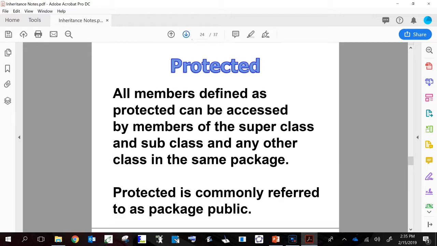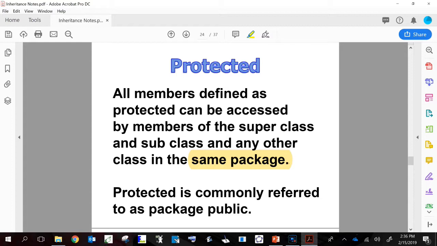Here is more clarity. If you want to protect it, you can also protect a class, and when you protect it, you allow people to access it in the child class, and in fact, from any class that is in the same package.